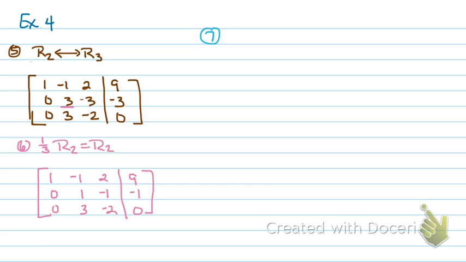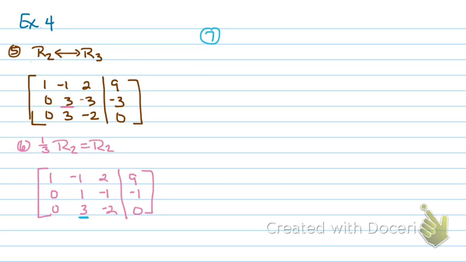So we've got the one at the top in the top left, and we've got zeros below it. We've got the one in the middle there. So I need to make the number below the one we just found become a 0 itself. What can I do to that 3 that could make it become a 0 using one of the other rows? Now we can't just subtract 3, because then that number's going to become a negative 3, and then we're in trouble again there. So I need to use one of my other rows to help me here.